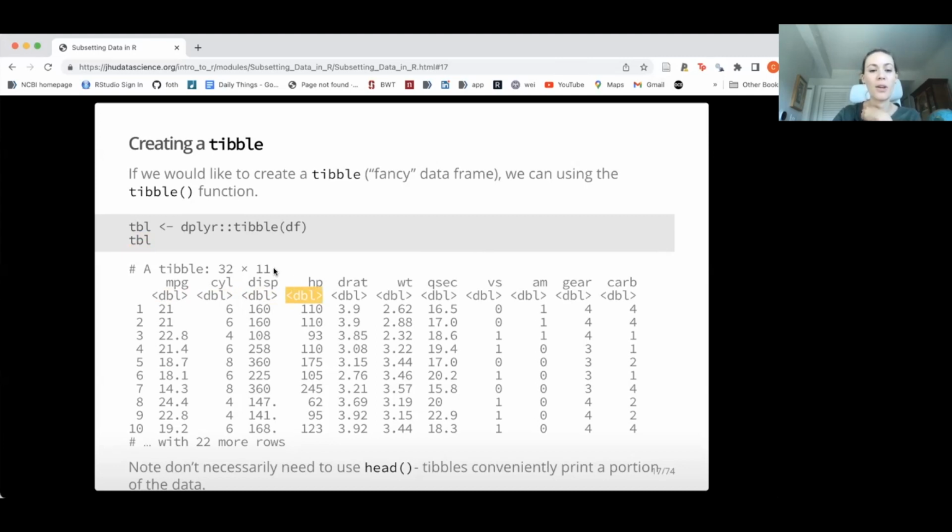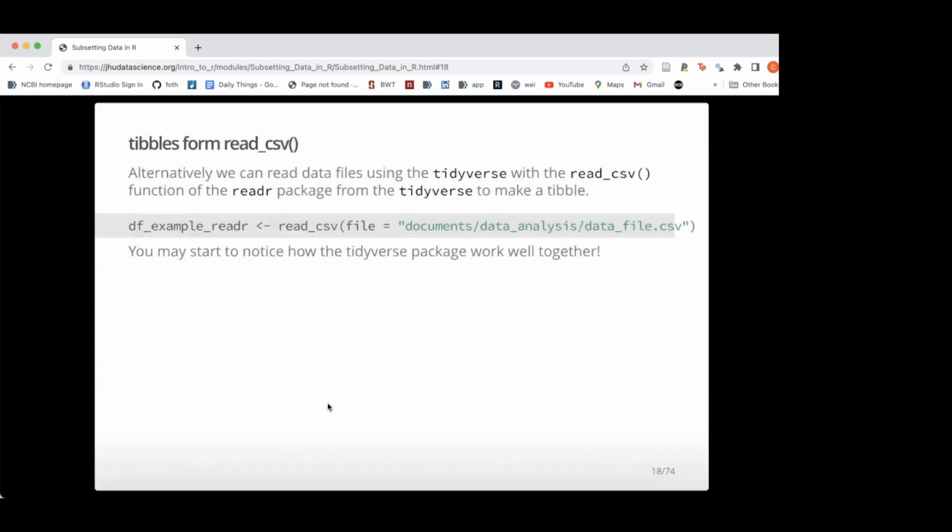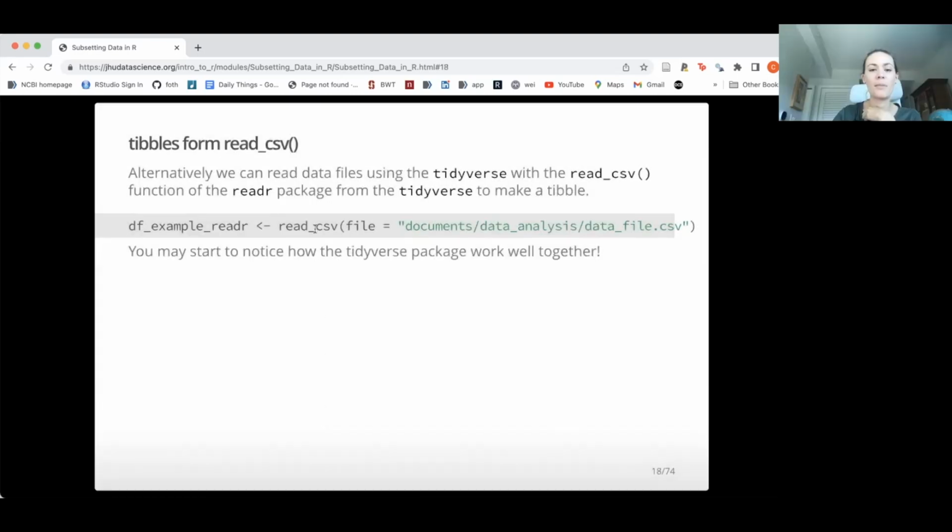The other nice thing that we are going to work with today is that we get the dimensions. So we see that there are 32 rows and 11 columns. And we can automatically make these if we use the read_csv function, like we did yesterday from the readr package.